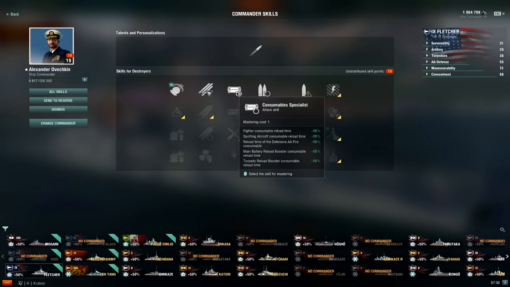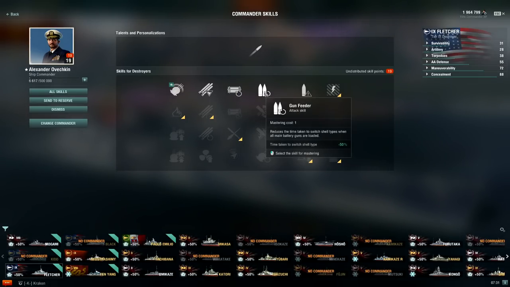Consumables Specialist, this is the exact same skill that we saw over in the Cruiser Tree in the exact same place for the exact same cost. This is a 1 point skill that will reduce the time of your fighter and spotting aircraft. Ha! Fooled you! No destroyer in the game has fighter or spotting aircraft. However, you will find them with defensive fire, main battery, and torpedo reload. So, again, I look at the skill as something that might be really useful for, like, a French destroyer. Or you see there, defensive AA fire, maybe on Fletcher, right? Maybe this is a skill that I consider investing in for Fletcher. Probably not, but it might be something I might play around with, especially in certain competitive modes, where I know or expect to see an aircraft carrier.